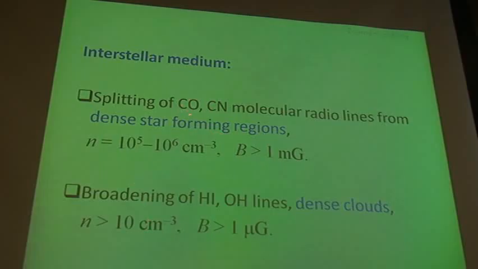So this method in the case of interstellar gas works only when densities exceed 1,000 particles per cubic centimeter. More work is required if the density exceeds 10. Then you can measure magnetic fields exceeding 1 microgauss, a few microgauss, which is close to the typical magnetic field in the diffuse gas. But still, the density required is very high. You need high density just to have strong magnetic field. You need magnetic field to be strong enough to produce a measurable signal.